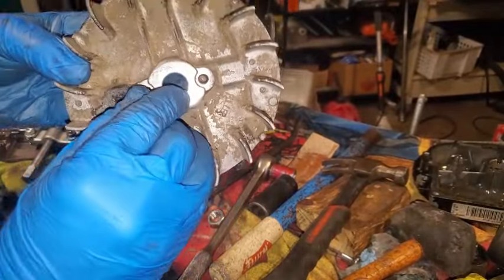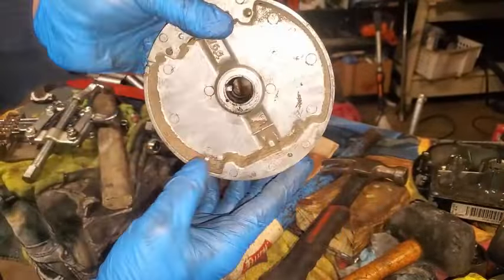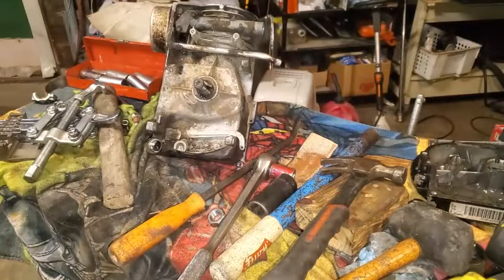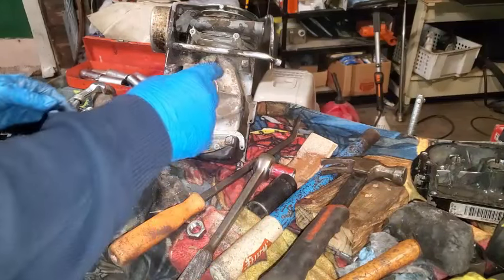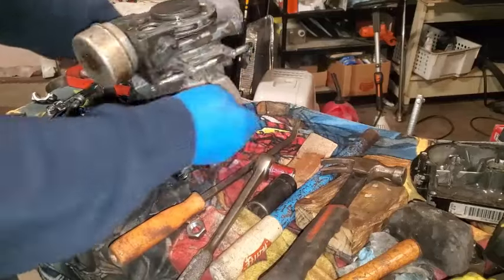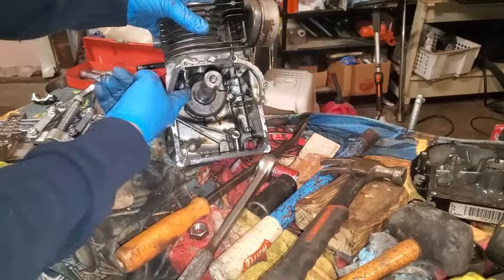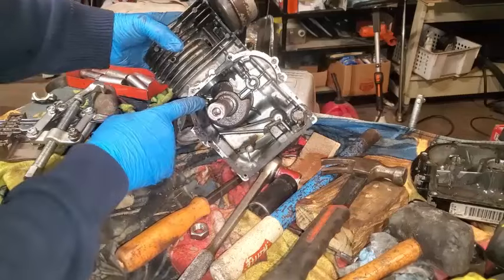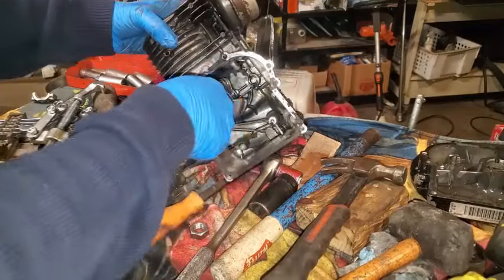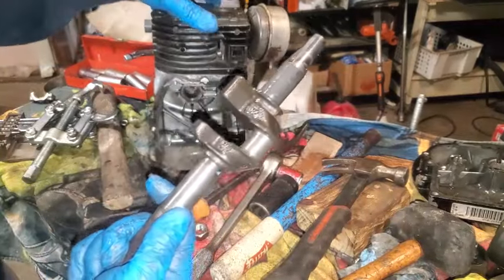Keep that key in there. It's a little loose. See if I damage the flywheel at all. Looks good. Okay. Go ahead and pull it out. Just making sure I'm clear of that connecting rod.